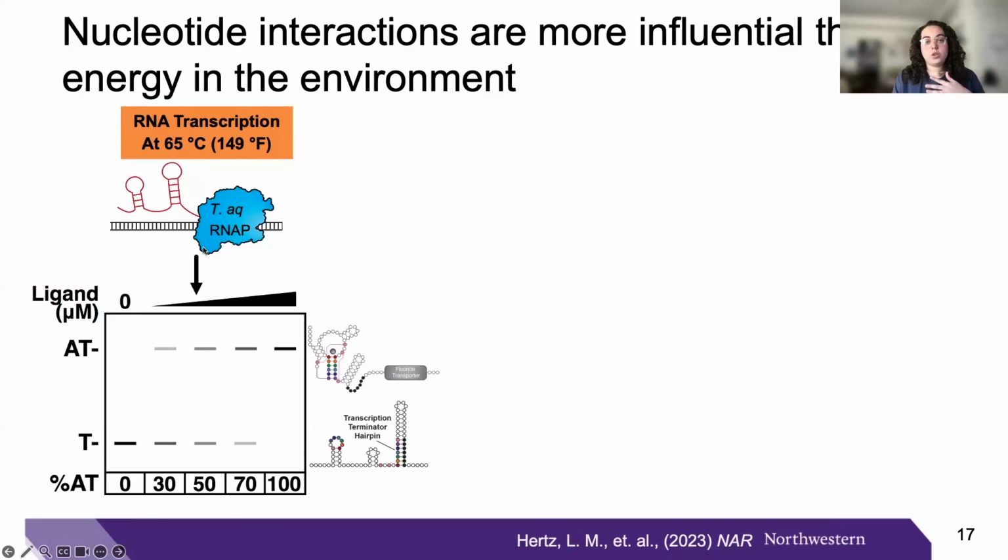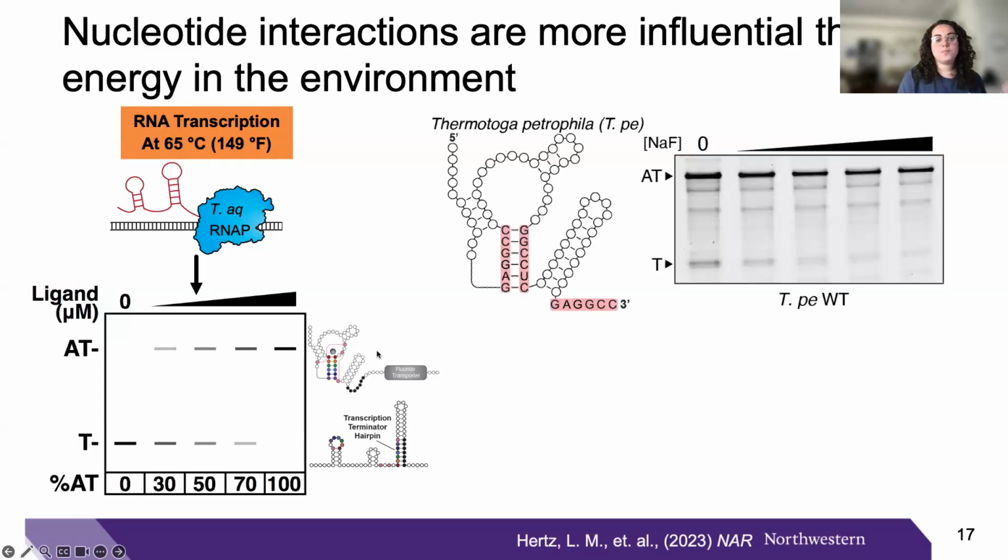And after running transcription in a test tube, I could take the RNA, run it on a gel where I could look at the band length. If it was a short band, I could interpret how a termination event occurred, versus if it was a longer length strand of RNA, then I would interpret it as no rearrangement occurred and we got the full length product. Transcription continued on as per usual.